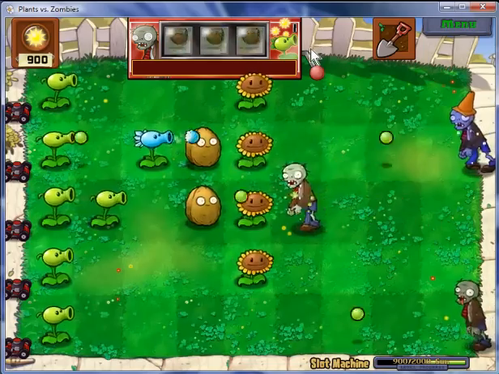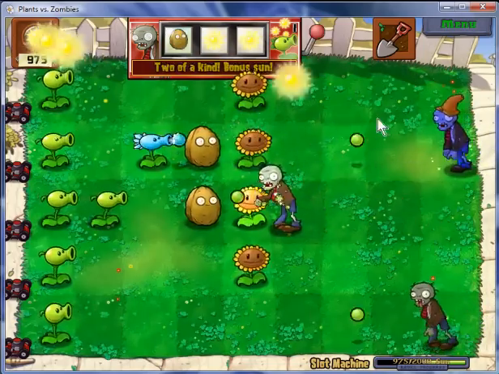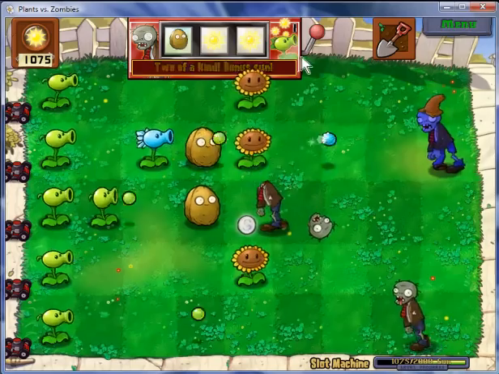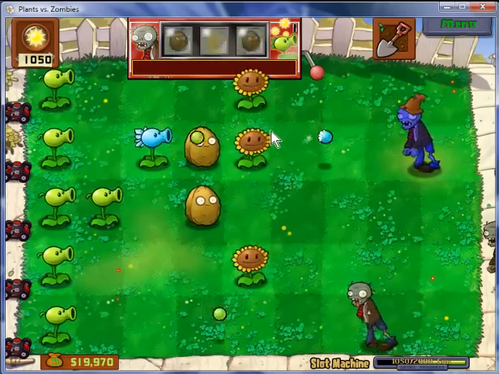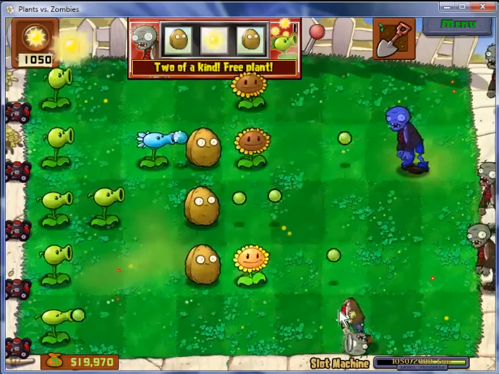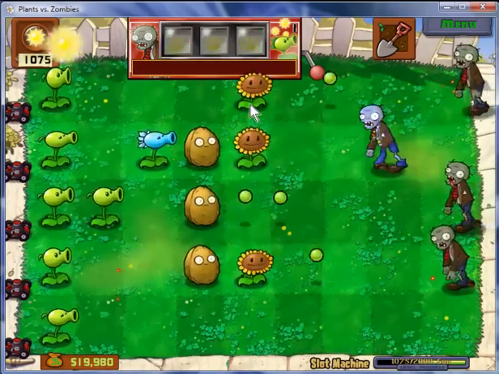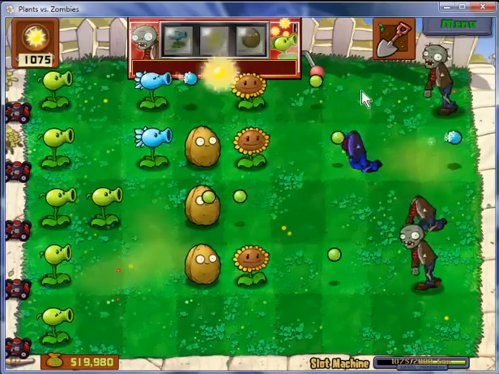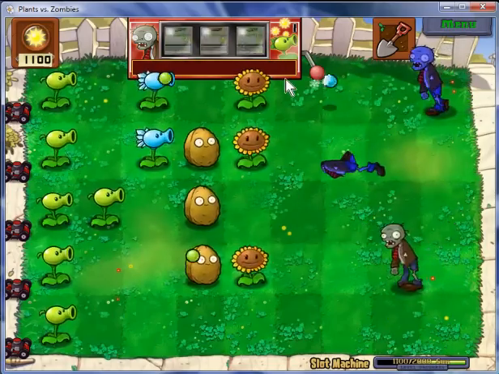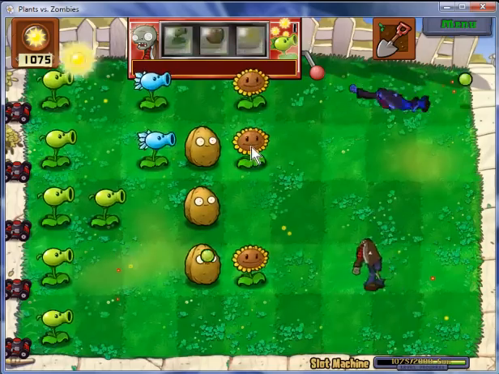I don't see any of those. Why do they move so freaking fast? Oh, great, my sun. Oh, my sunflower, I mean. Just completely eliminated. Shoot. Come on, come on. Okay, good. That's a good one. Nothing happening in that bottom row, though. Now we're up to 1,000.